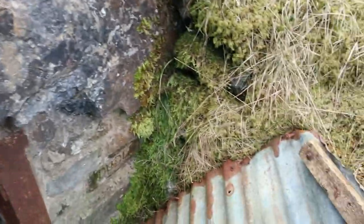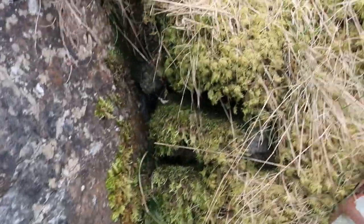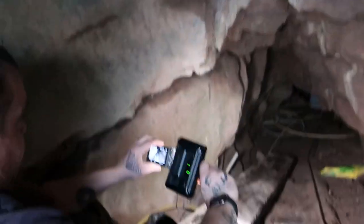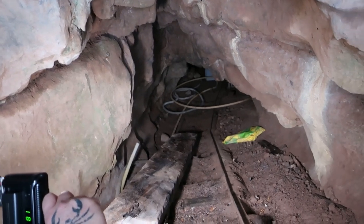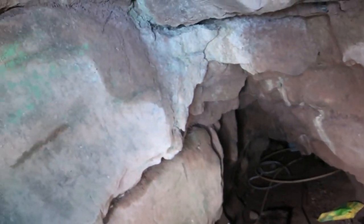Right, I'm going to slowly come down. Okay, look at that. There's something down there. Looks like they packed it out, because there's water buckets below and a filtration system. So we aren't going to go as far as that. No, we're not going to get in at all, are we? No. That's a caving job, that.